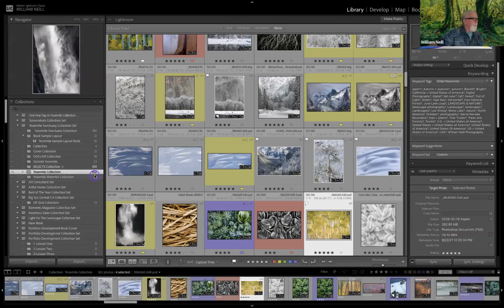The second question, can you have different subjects in a portfolio? Well, I'm not sure what the question means in particular, different subjects. If it's on a place like Yosemite, I'm going to have different subjects in terms of dogwood and Half Dome and the Merced River, so yes. If he's there, maybe he can clarify a bit, but that often is a personal choice. Sometimes a concept develops where your theme becomes narrow, and then you're focused on one subject. I've worked with students that were just into waterfalls, lived near a lot of waterfalls, and that was the one subject. So the challenge was to come up with varieties in a very similar subject.